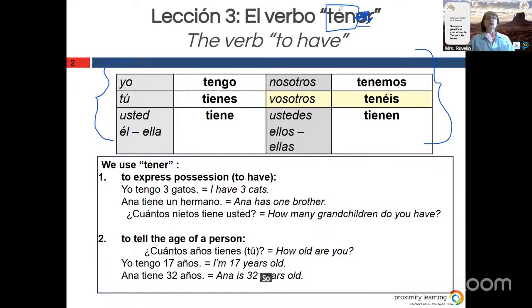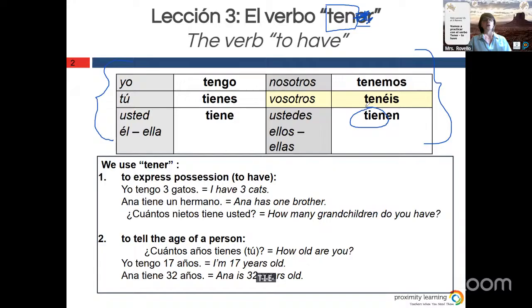So if this is called a stem or a root, right, you guys, a lot of our verbs are going to change their stem or the root. So notice, you guys, the tú, the usted, él, and ella, and the ustedes are no longer spelled T-E-N. All of a sudden, we've added this I. Now it's T-I-E-N. Do you see that?